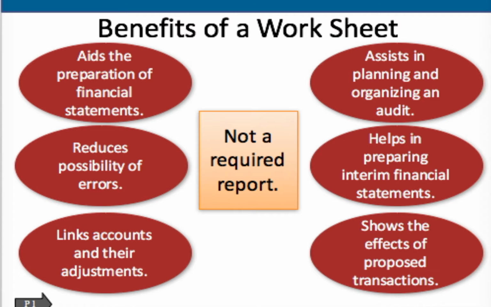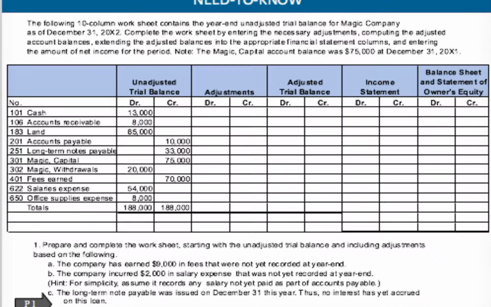worksheets. And in this case, when we talk about a worksheet, we're basically using that as a little bit more formal, almost scratch paper type of deal. So some of the potential benefits are listed here. And as we walk through this example, you'll see how this can be beneficial.